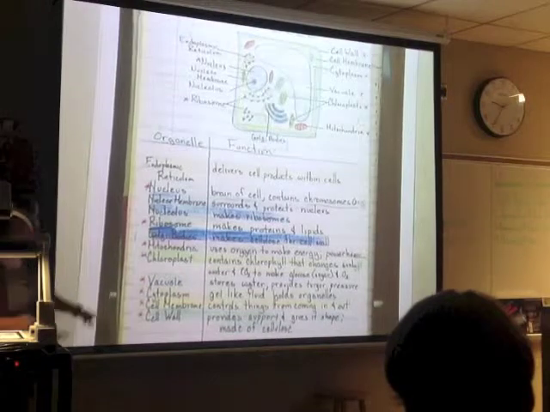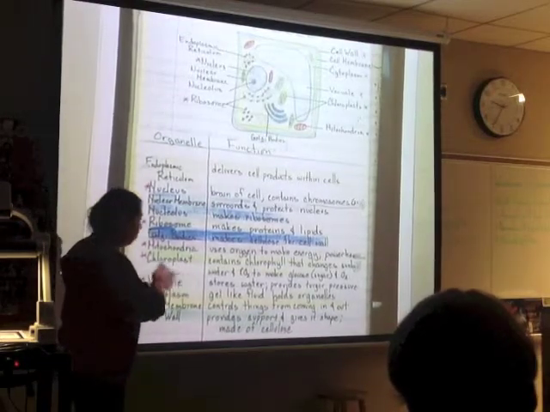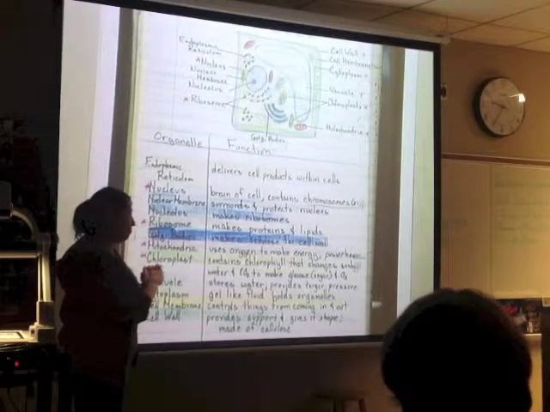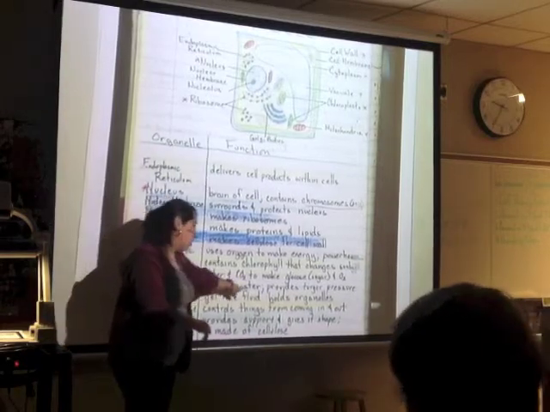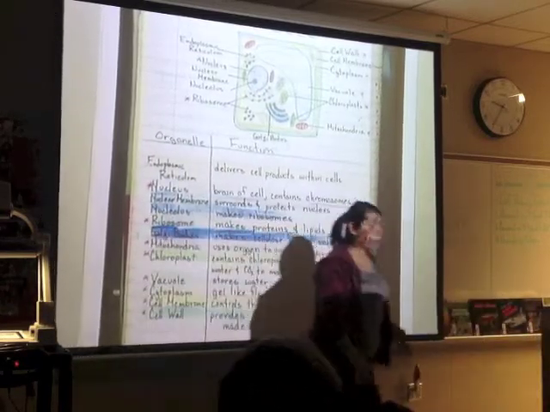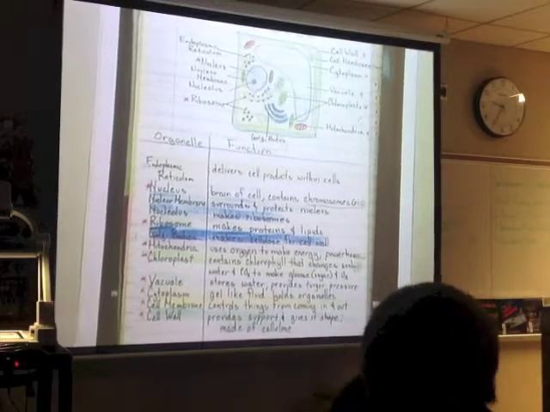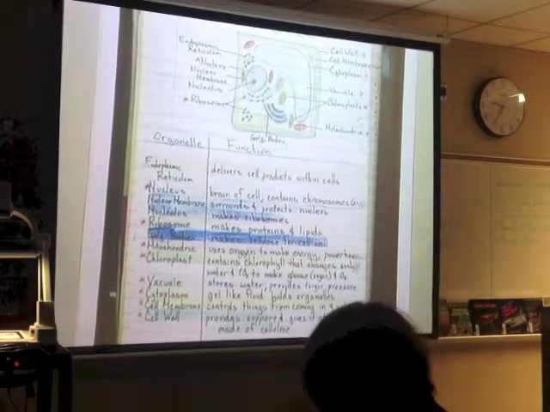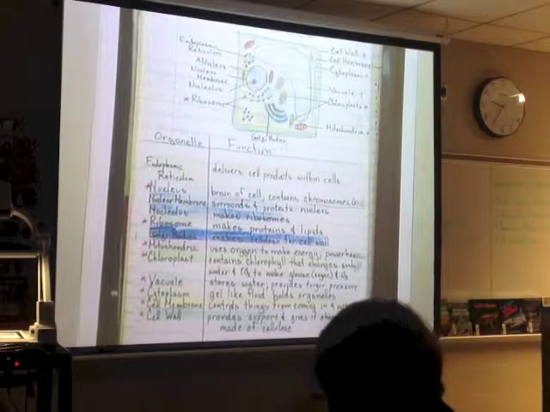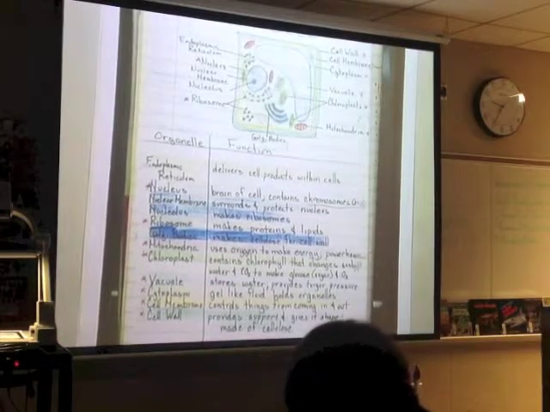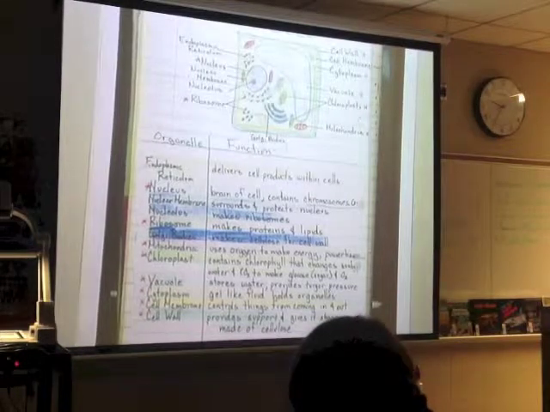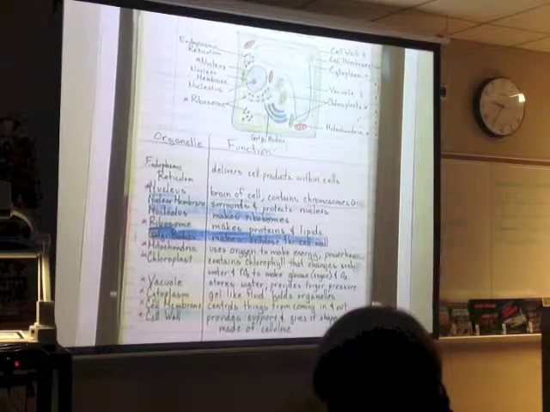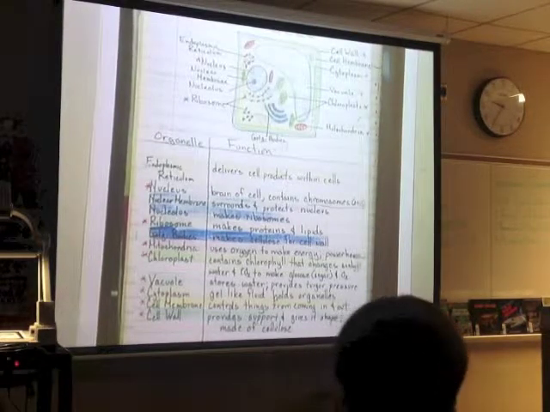Alright, the vacuole, it stores water, provides turgor pressure. Key word: stores water. Now, what this turgor pressure basically means is provide pressure. It's something that's pressing or pushing on something else, right? Like, if I come over and I start pushing on air, does he feel pressure from my hand? Yes. So it's kind of like a push. It's something pushing on it. Now, turgor pressure is the pressure of water inside of the plant.